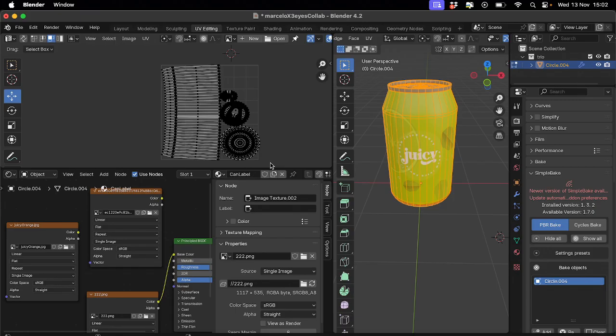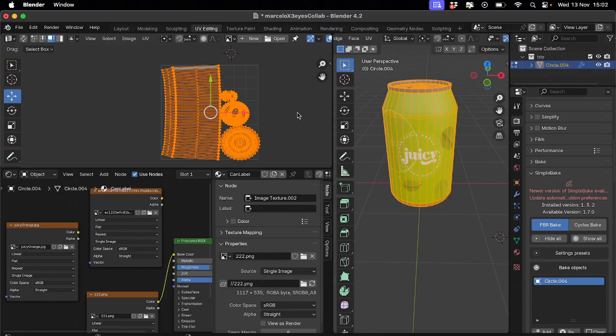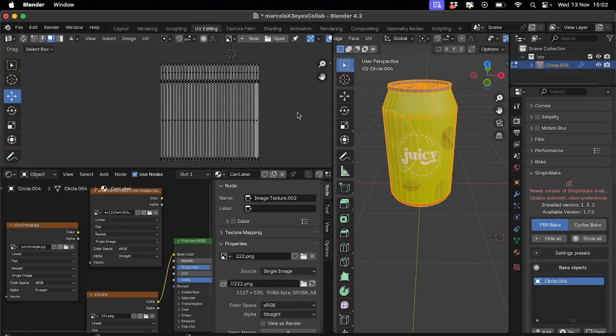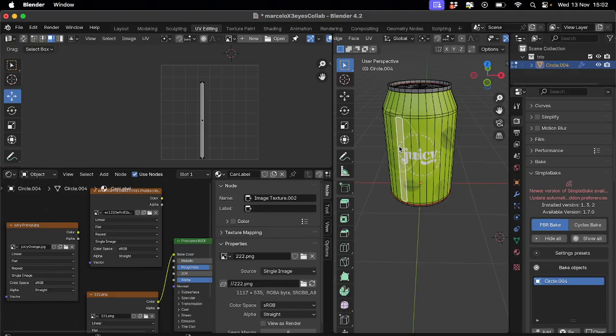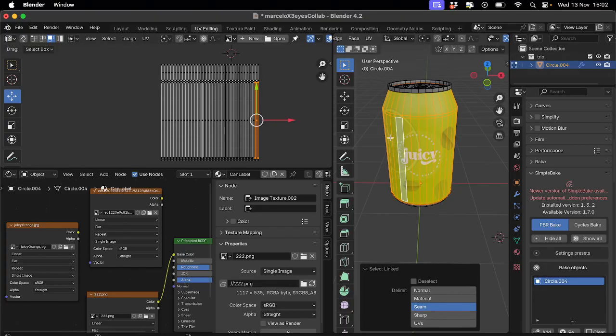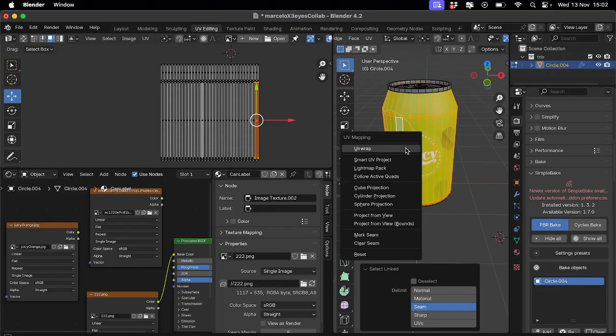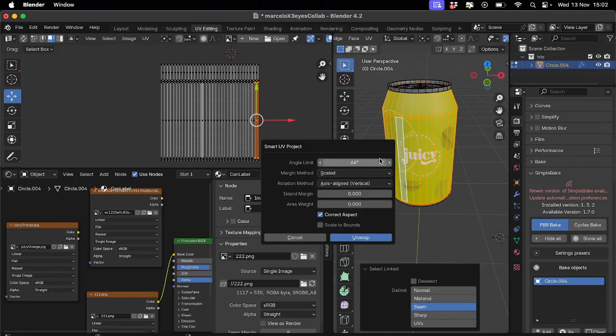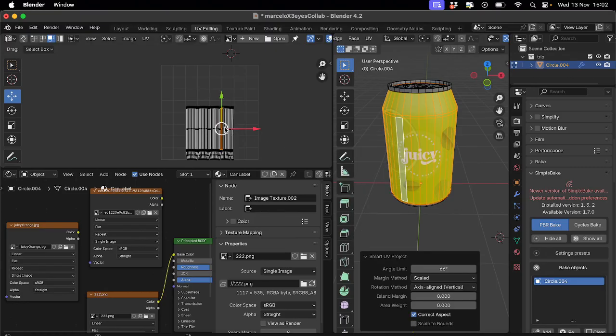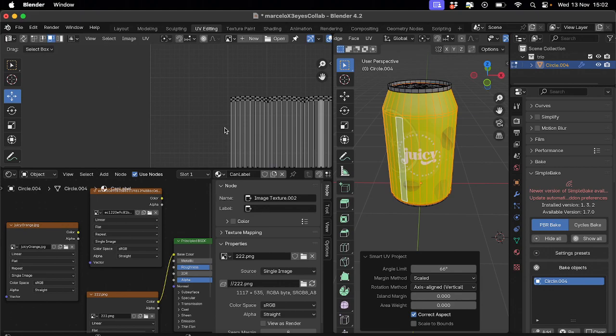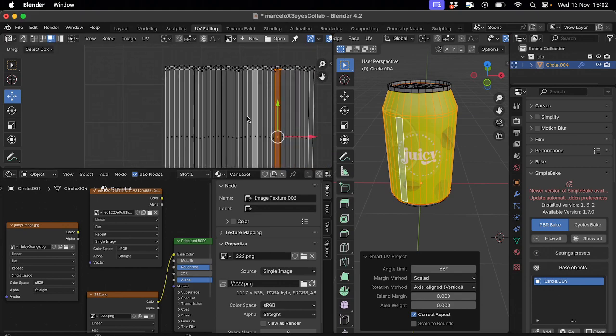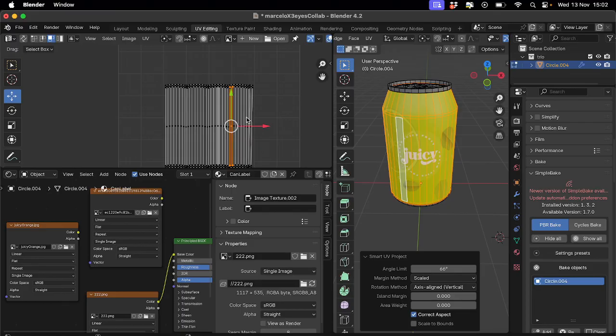I decided that I didn't even need to render out any texture on the top and bottom. So I think in the end, I just went with the label, literally just that. And then your other UV unwrapping method is Smart Project. I think I preferred this one a little better because it all came out nice and straight like that. So there was no chance of it being warped.